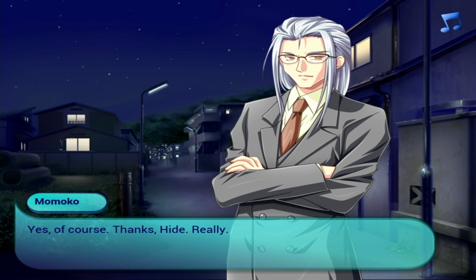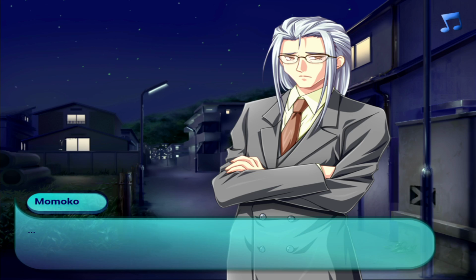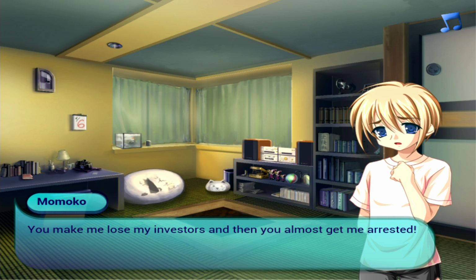Oh, do we know Officer Hide? Apparently we do. Yeah, apparently he goes to the gym that we work at. Oh, Officer Hide knew our dad. You don't have to bring up the subject of our departed father, Officer Hide. It'll always be too soon. Yeah, Matsu, I have to say, I don't think you're pulling your weight around here.